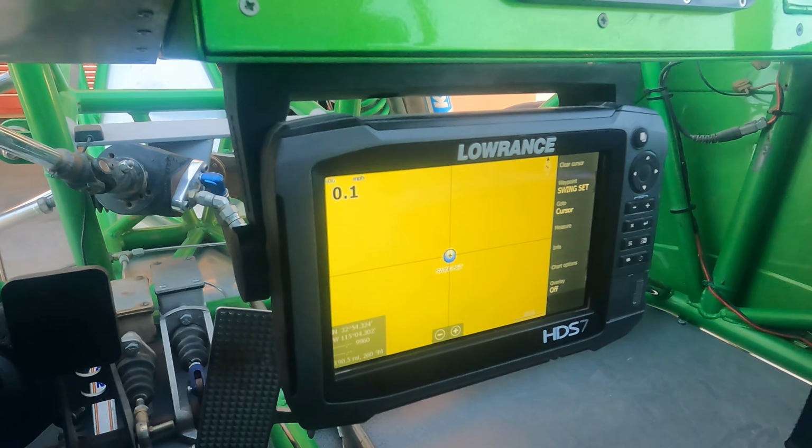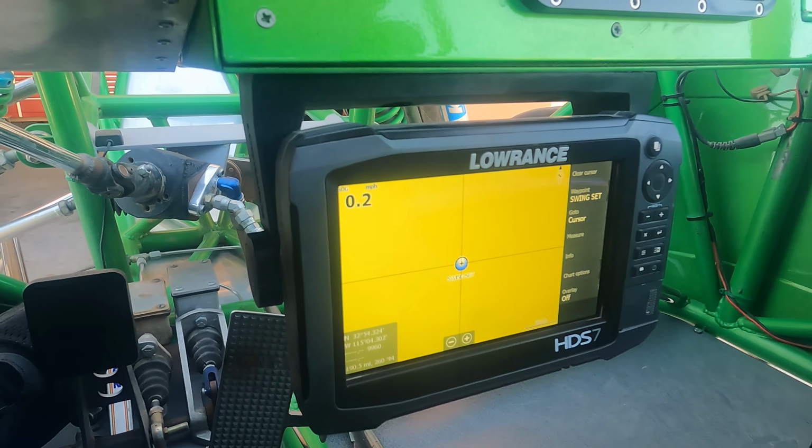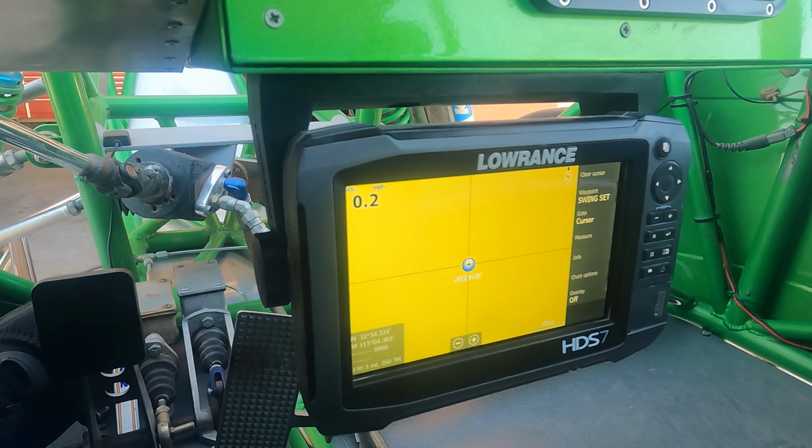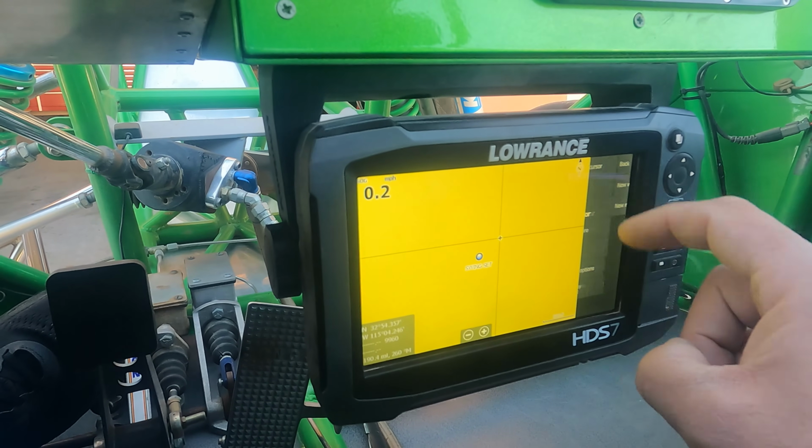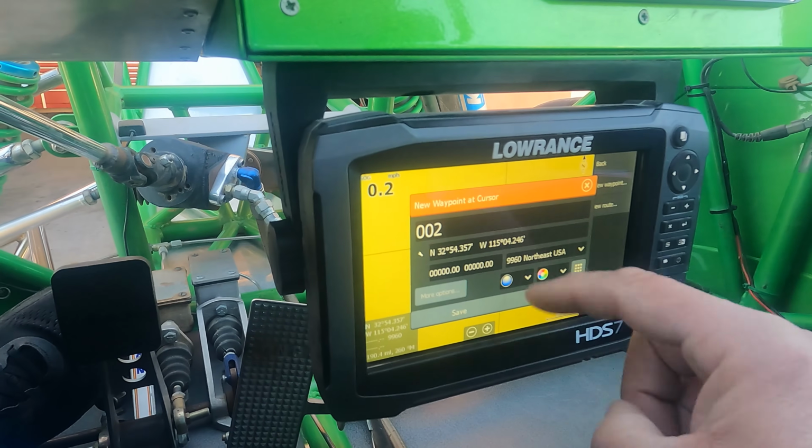Now, after you're done being at the swing set, you may say, you know what, we got to go to the Glamis Beach store and get some supplies. So click off the cursor, new waypoint.